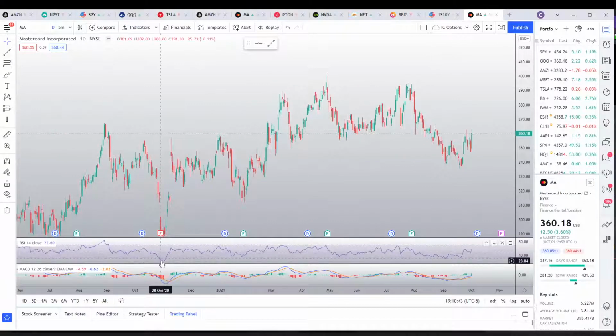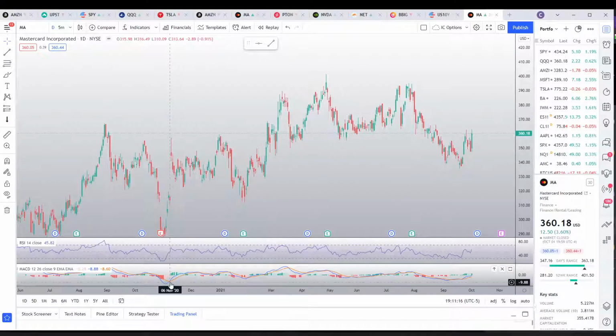Like if you can see right here, it was oversold during this time in October. Right here, see, this is oversold. And after that, it pushed back up. So if you get an entry anywhere around this on daily, we're gonna go with the long-term ones first and see where we can find our entries. So this is the first thing I look at. This is a naked chart, totally no EMAs, no nothing, zero. So this is where I start, and I'll look at the RSI and the MACD.